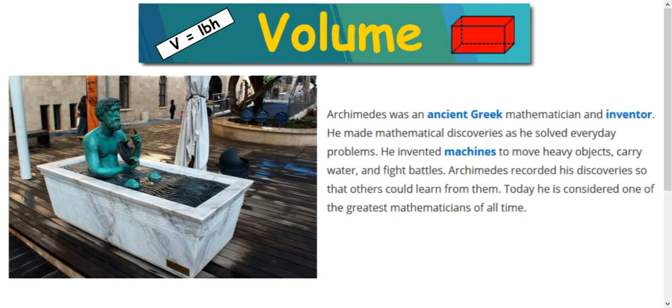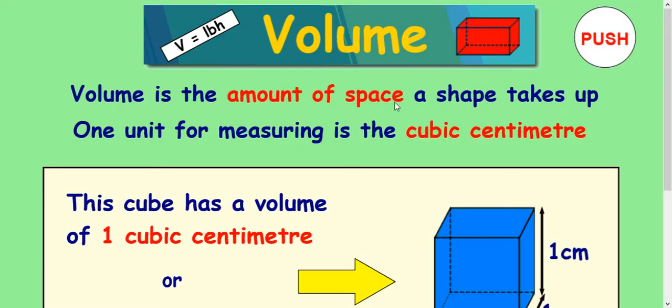But the way he came up with the idea of volume is he got into a bath that was full up, and what happened when he got into the bath is water came over the edge and went out, and he realised the amount of water that came out was the same as his volume. So the amount of him that was in the water had chucked the same water out. He took up the space of the water basically in the bath, so there was no place for the water to go but out with it. So he realised that he took up a volume of the amount himself, and the water helped him to show that. So the basic definition of volume is the amount of space a shape takes up. In the case of him, it was the amount he took up inside the bath.